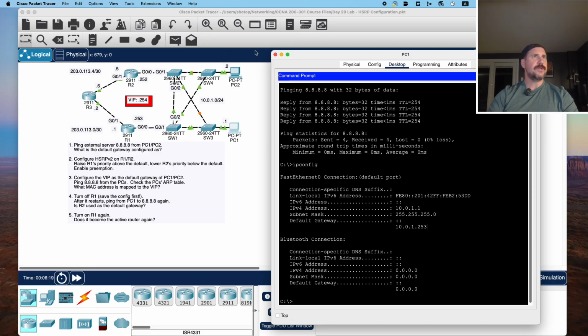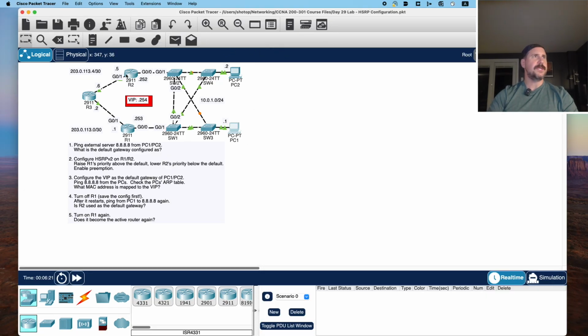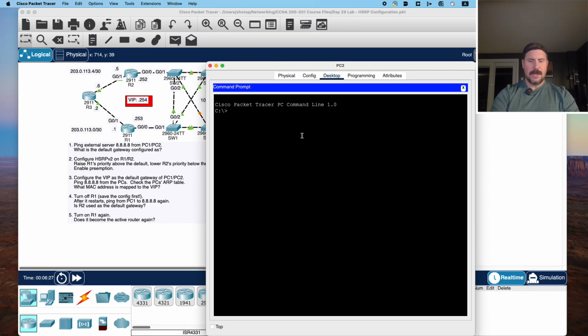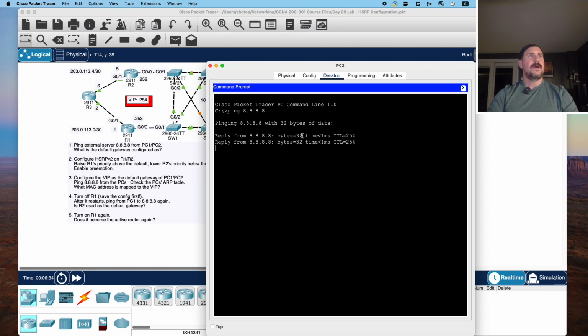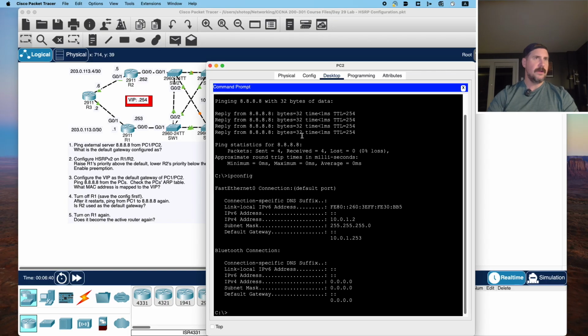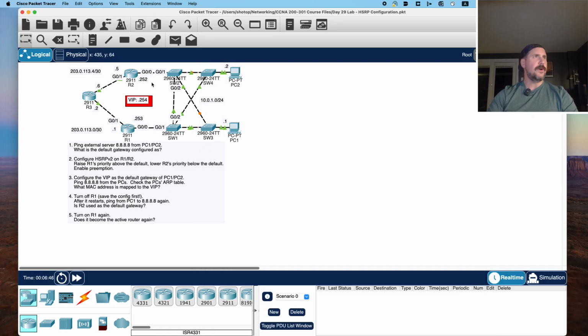All right, and now let's try PC2. I'm going to assume it's going to send it out of R2. So if we go to desktop and we ping 8.8.8.8, all right, so that is successful. So we are successfully sending data out of which router? 10.0.1.253, and that looks like it's going to be over here.